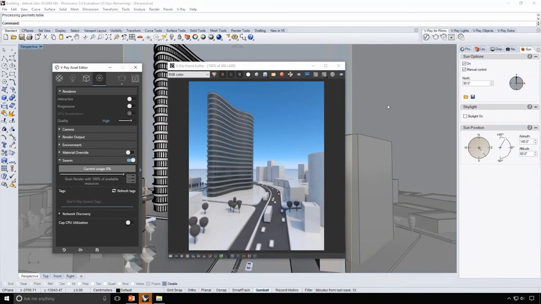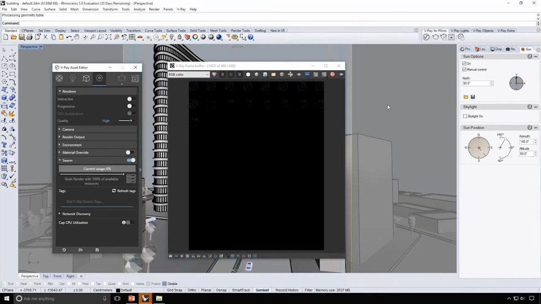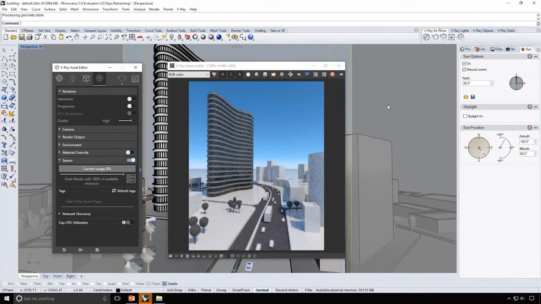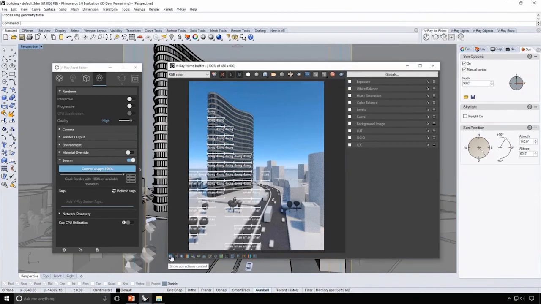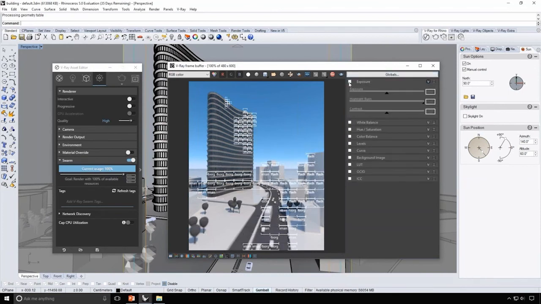We'll just give this a second here to kick in. So once again, there's the light cache coming into play, and the buckets. So one of the cool things about the post-production enhancements, so I'll click this icon, is that you don't need to wait for the render to finish to do this. So while it's going, I'll go ahead and change the exposure, so I'll increase this a bit.